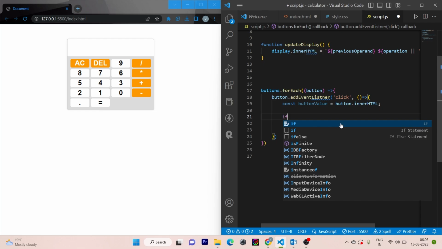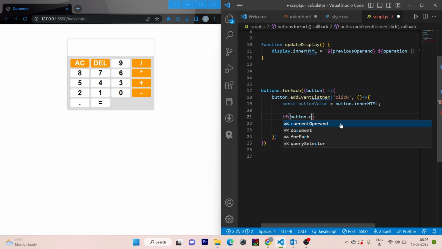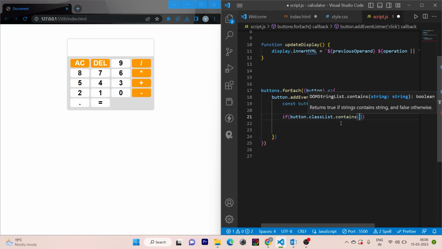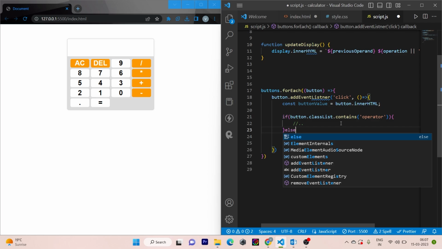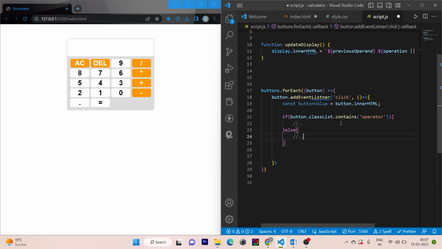Now if button dot classList dot contains operator, then it should write nothing, and in the else part again it should be empty.